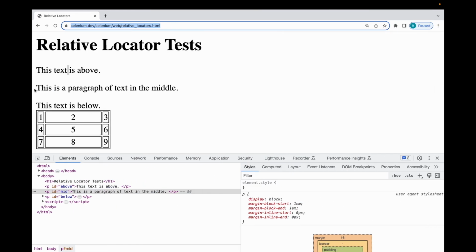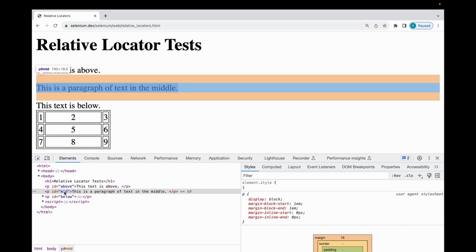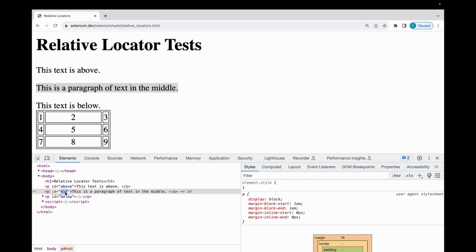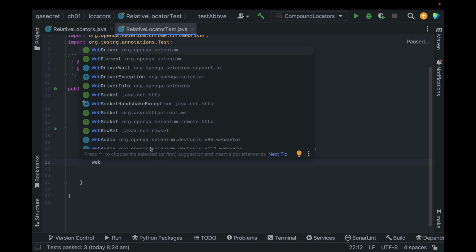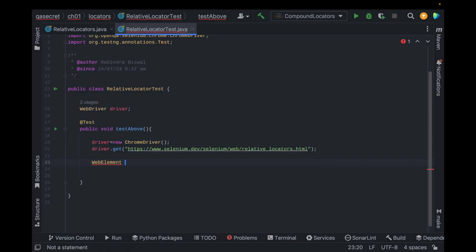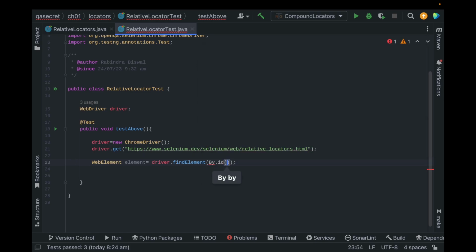The reference element in my case is this line. This line has id mid, so I can locate this reference element. So WebElement equal to driver.findElement. Here I can write By.id because it has the id attribute, so I will take this id attribute.